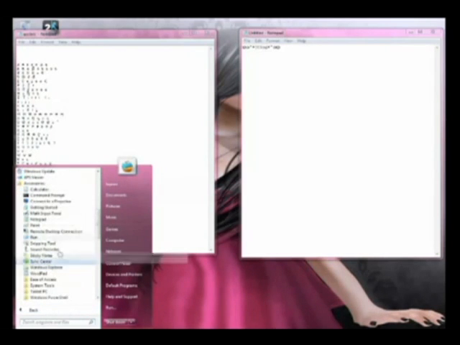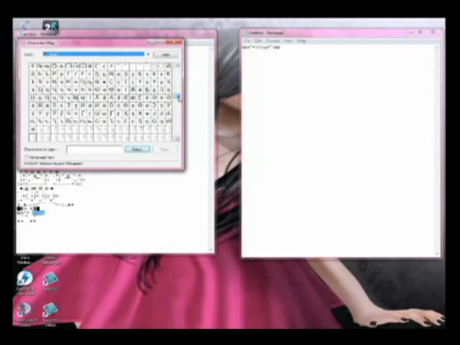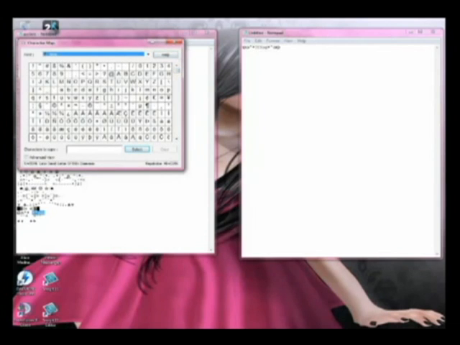I go to all programs, accessories, system tools, and Character Map. And it brings up a whole lot of stuff that you may want to use. Like I said, I just kind of compiled my favorite characters to use in there. And not all of them work, so keep that in mind. You have to kind of guess and check.